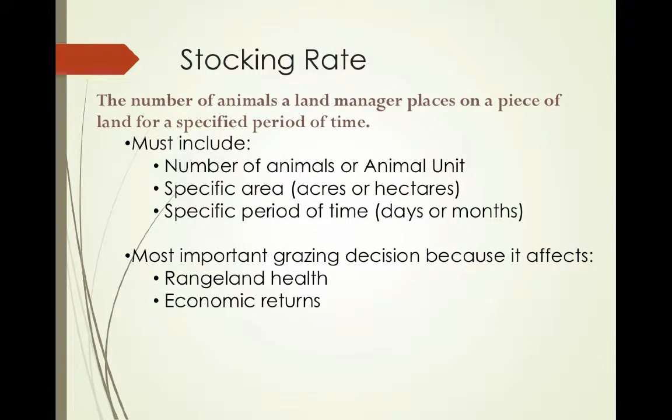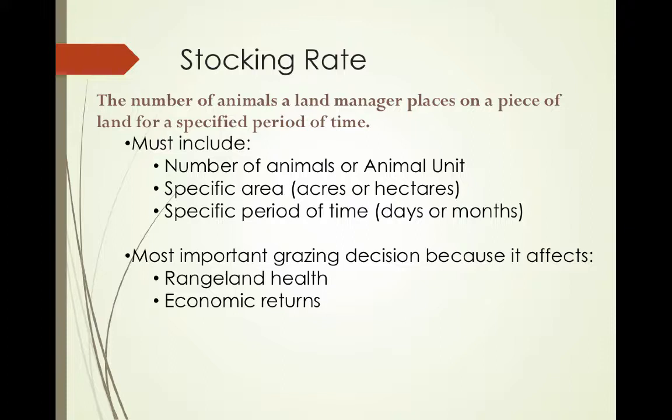A stocking rate is a little bit different but still related. Stocking rate refers to the number of animals a land manager can place on a piece of land for a specific period of time. And that specific period of time is what everybody forgets in a definition on an exam. Okay, so a stocking rate has to include three major factors. First of all, the number of animals or the animal unit, the specific area, really looking at total number of acres or hectares, and a specific period of time, so days or months.